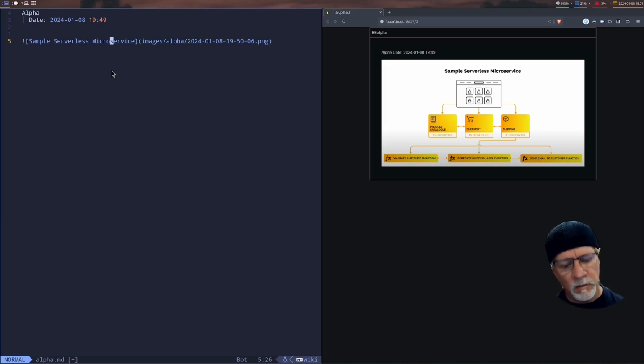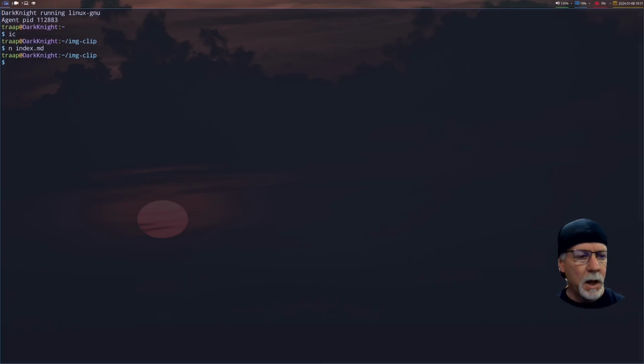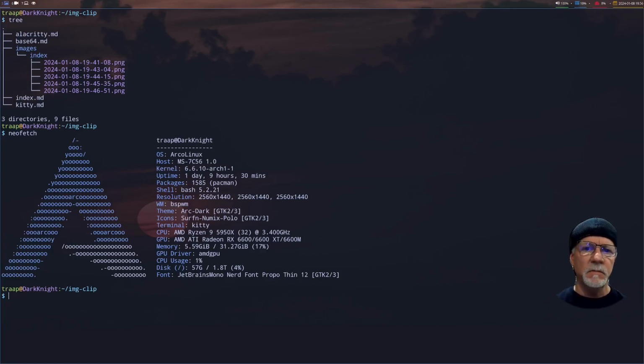We're going to hop out of Neovim real quick, and we'll just quit all the way out, and we're going to look at the tree. I've exited the session. I've started over. This time you can see I'm using Kitty, so my terminal is Kitty at this point. Want to point out the directory tree. We have an images directory. Notice in here we do not have a foo-bar-baz alpha file. We're getting ready to create that file.